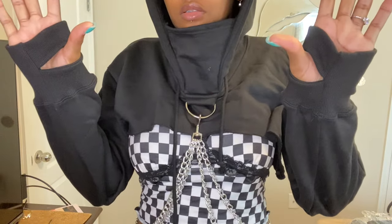Like, oh my gosh. And then the hoodie, and then it got this. Ooh, and that ain't the best part. Y'all, I don't remember how much this was. I think I spent like $20 for this, because originally I think it was $40, $30, something like that, and it was on sale, I think it was a Black Friday sale, something like that.